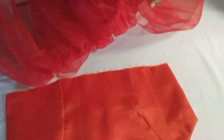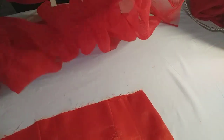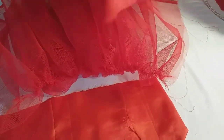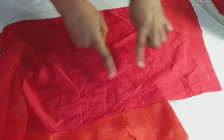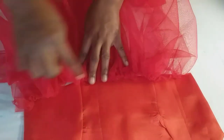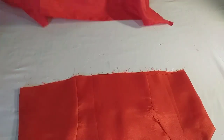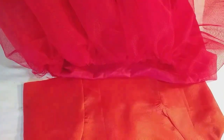I've gone ahead and pressed it with my iron, and this is the down part. It's already gathered, so I will go ahead and pick up my lining, the one I cut off camera. I'll go ahead and join it to the down part. I'm done sewing the upper part with the lining already. So when I'm done sewing the lining on top of this down, then I'll go ahead and match it down. I'll sew it on top of the upper part. I don't know if I'm making sense at all. I'll go ahead and sew it the way I'm showing you right away.